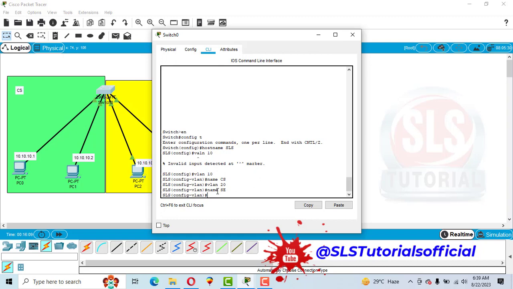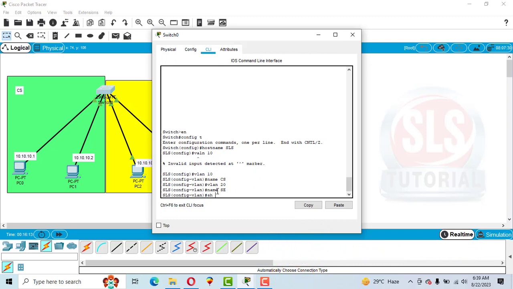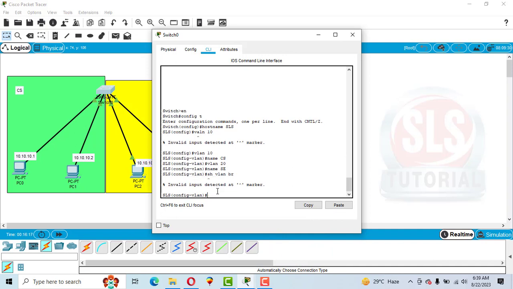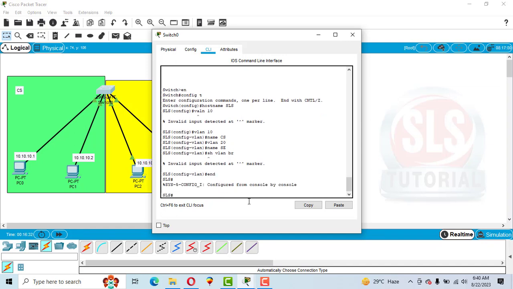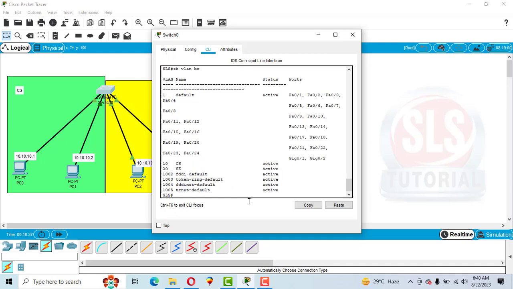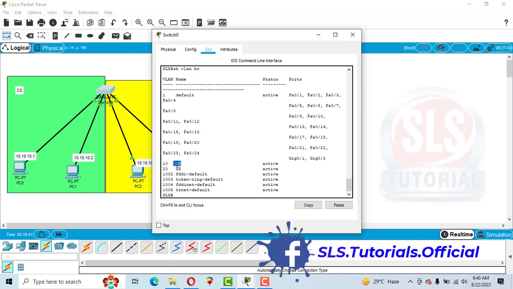Now if you want to show the VLAN status, sh vlan brief. Sorry, before that you should end the process. Now write here show vlan brief. So here you can see the two VLANs, CS and SC.